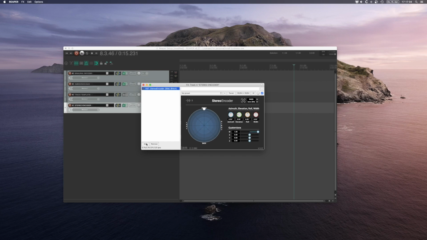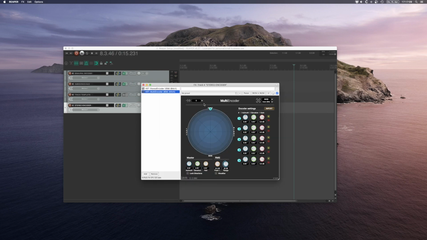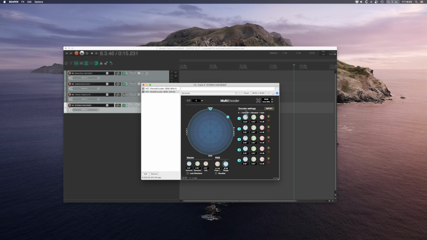Another possibility to control the position of our sound sources is the MultiEncoder. Here we can pick a number of channels that are going into the plugin, and the number is determined by the track's channel amount. We can control all of these sources independently. And if we press Visualize, they will show a small visualization whether a sound source is active on that input.